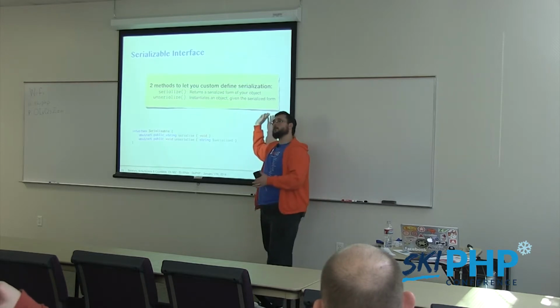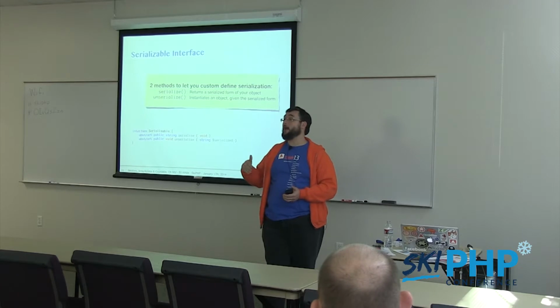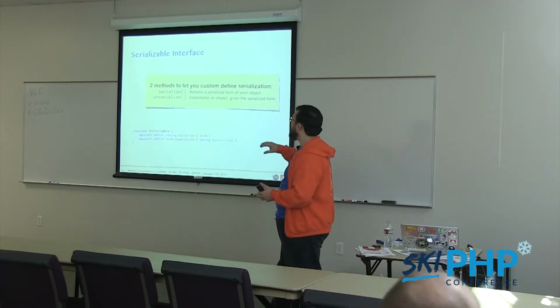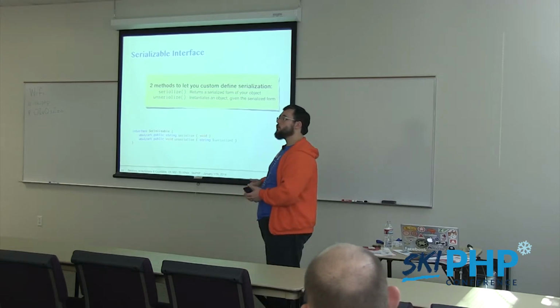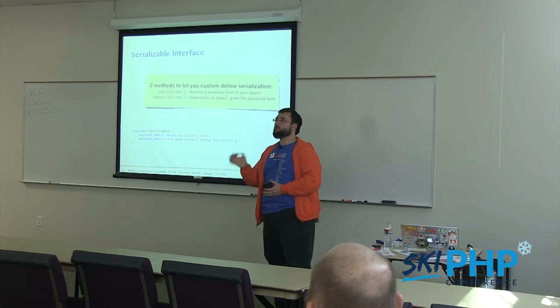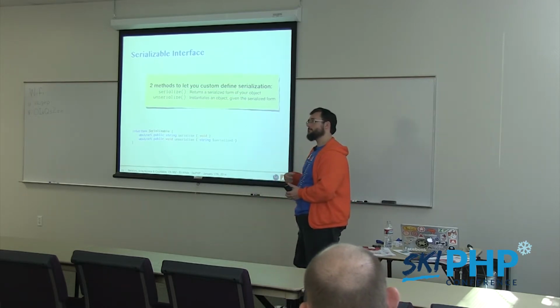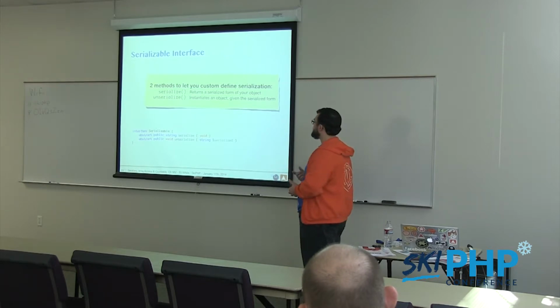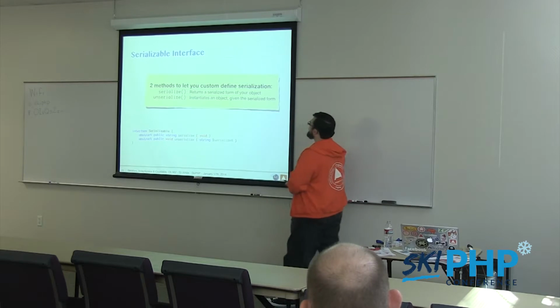So the idea with these is that you can control how memcached, or not memcache in this case, but anytime serialize or unserialize is called on your object, you can control what actually gets generated as that serialization, and you can control what gets unserialized as well, or how it gets unserialized. And you do it by implementing these two methods, serialize and unserialize.